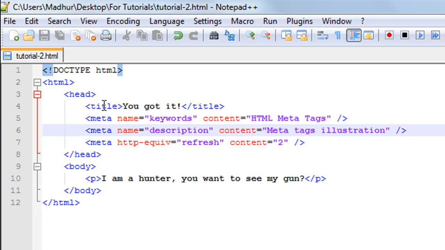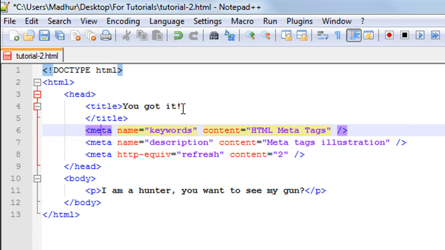So immediately after the title tag, you've got the word meta between the less than symbol and the greater than symbol. And as you must have noticed, the meta tag doesn't have a closing tag the way the title tag has. So the meta tag is a very simple tag to construct. You just have to make sure that you have the right attribute and value pairs, right? And this is very simple to understand.